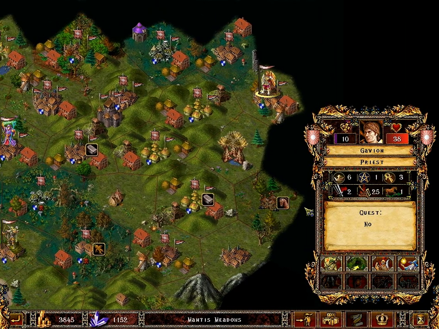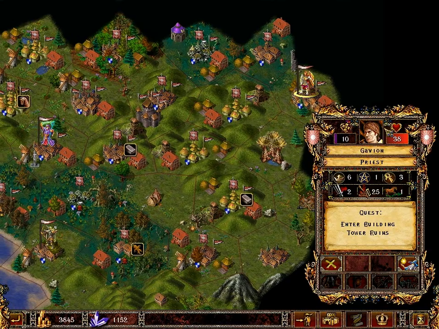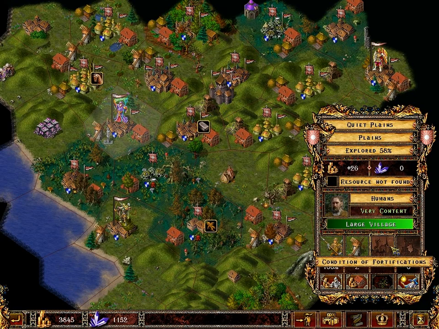Alright. Gavion, welcome back. Let's have you fight some brigands to start. And are you fighting kobolds? No. Oh, you're fighting the kobolds, aren't you, Urzanar? Kobold slaves. Oh, you know what? You need to come back home because you have space for a unit and spells. So let's do that.